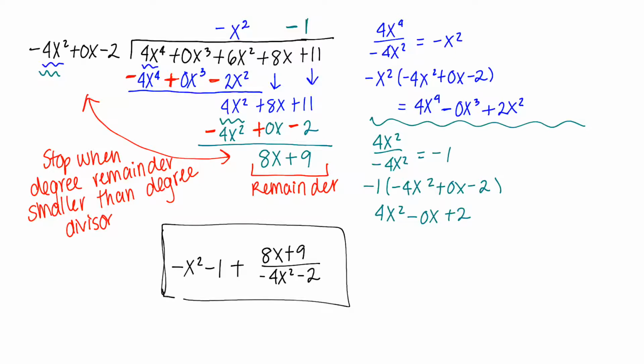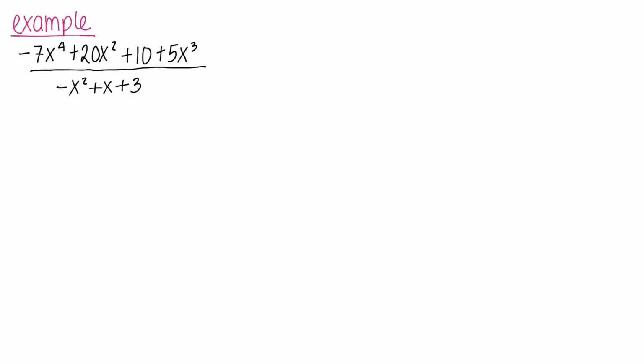Just trying to finish that box. There we go. So that's that for that problem. All right, so let's go ahead and do one more example of long division, and then we'll move on from there. So first thing we're going to do is reorder and then put any placeholders in.